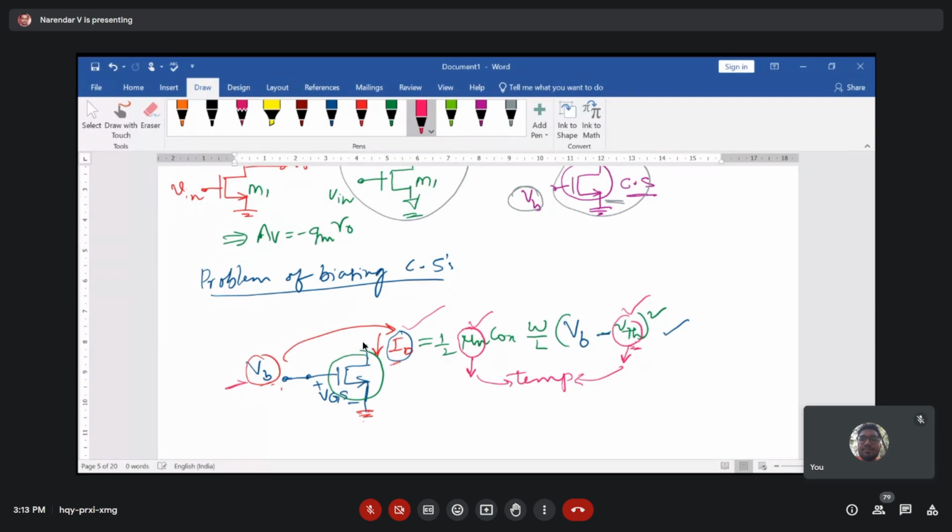Because you expect that once you fix a value of VB, your current must be constant and should not change. But from this expression, what we notice is that even as we fix the VB value, in the current expression of this MOS transistor the mu n value varies with temperature, and the VTH value also varies with temperature. If these two factors change, then definitely ID is not going to be constant. We are calling it a constant current, but this current is no longer constant if temperature changes. You can take a best example: some of you may be sitting at home, maybe in some AC or somewhere cool.